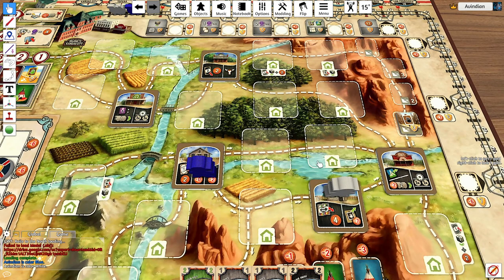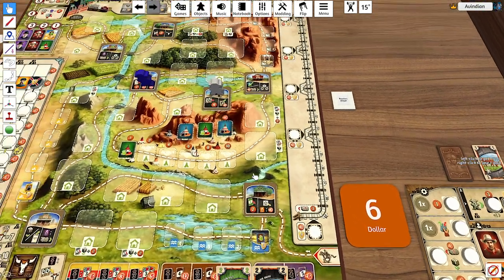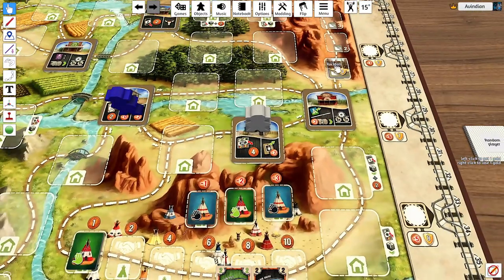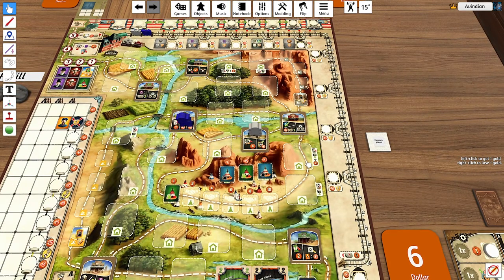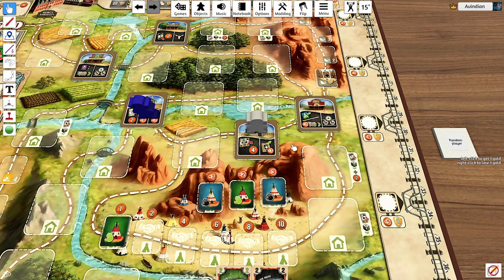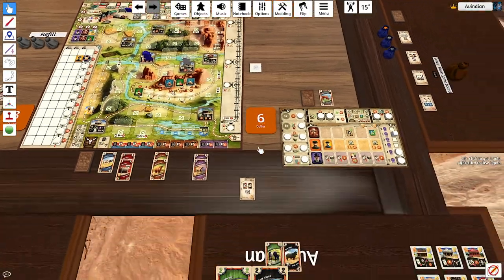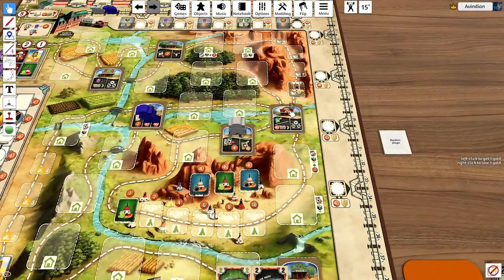I'm going to come here so that I can trade in two jerseys for $4. You'll notice the other action here, which is remove a hazard tile from the board for $7. I don't have $7, so I can't do that. I don't get to take an auxiliary action, though. You have to forfeit all the local actions in order to do that. So, c'est la vie. At least I have $6 to do things with a bit later on.